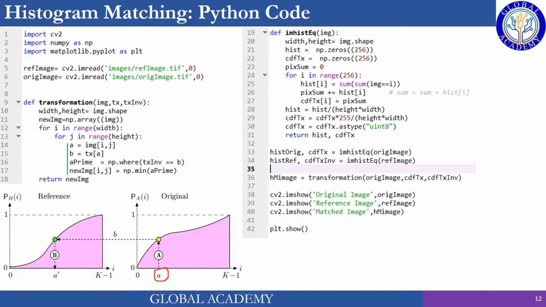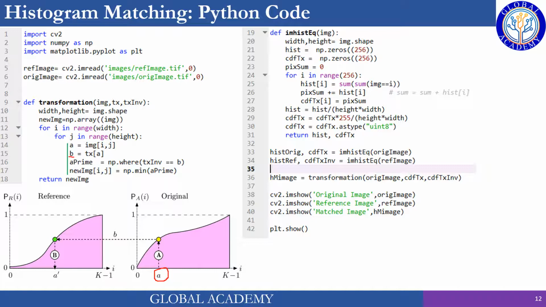And then on line 15, it's a lookup table, a transformation, and tx in fact has all these values of the cumulative distribution function of the original image. And this lookup table is mapping or transforming this value A to value B. So we got B over here.